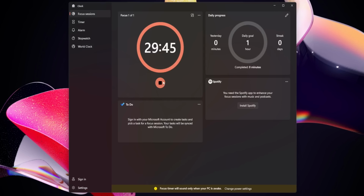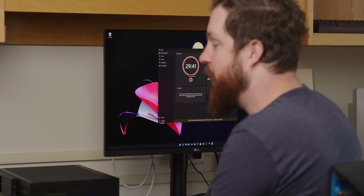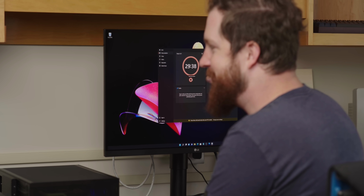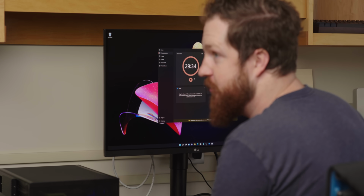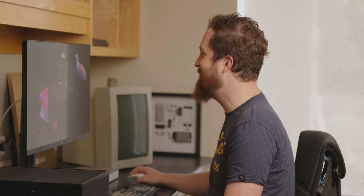Unfortunately, this isn't fully featured enough to say, okay, I'm in productivity mode or I'm in school mode. Only let me open Canvas and Microsoft Edge and Microsoft Word and nothing else. Like, no, it doesn't let you do that. But that may be added over time, but this is mostly for people who are responsible and can be productive on their own terms. It does have Microsoft To-Do integration and Spotify integration. This is really great to enhance your productivity.